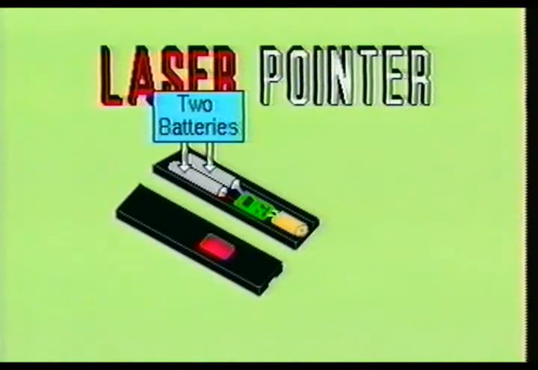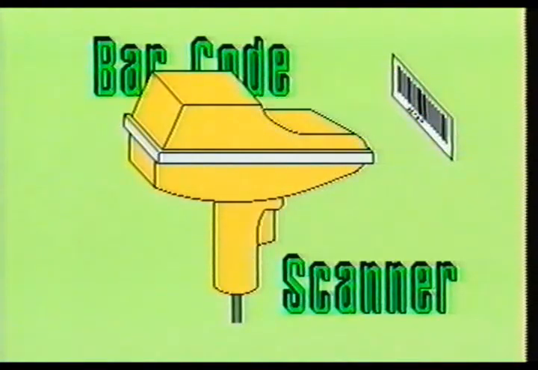Now let's examine another familiar device. Here you see a barcode scanner. The barcode scanner is used in almost all retail outlets and is used to scan the price of the product into the computer where a multitude of functions takes place. The price of the product is totaled so you know how much to pay, and the product is removed from the inventory so the store knows when to order more.